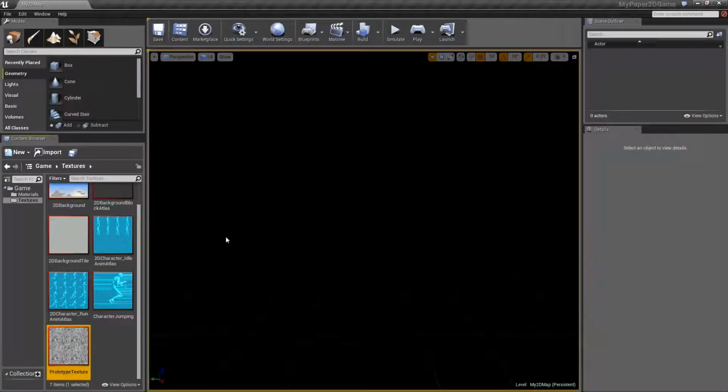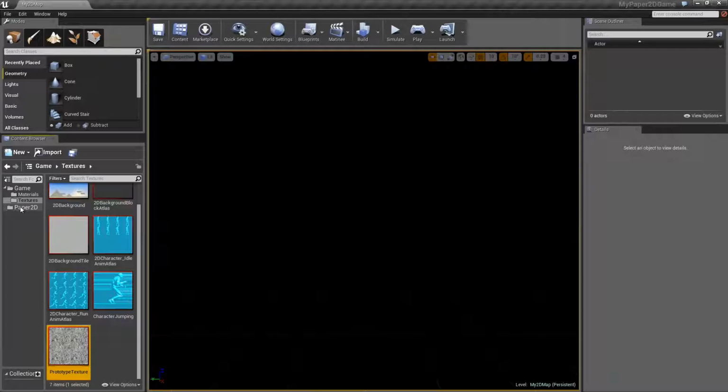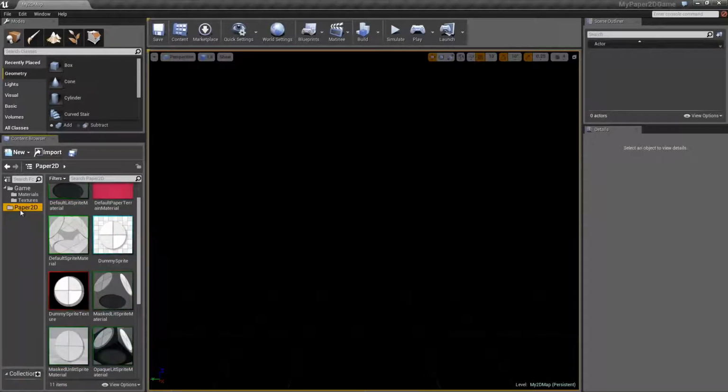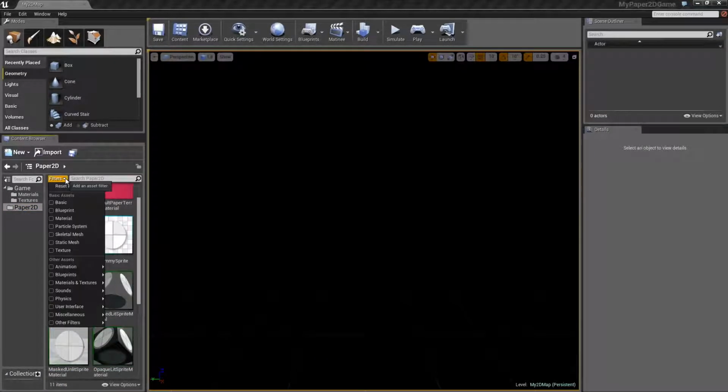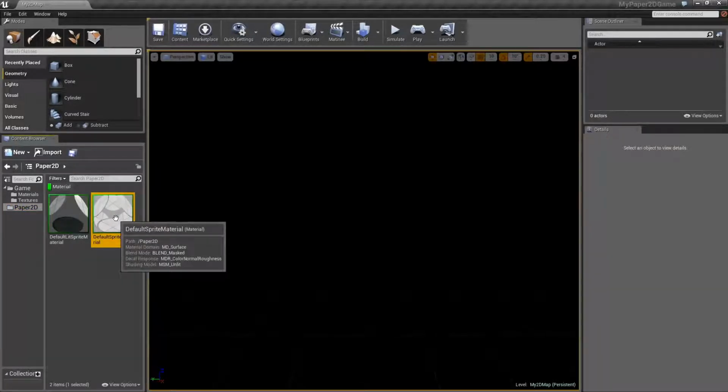Now, I want to show you a couple of things real quick. If you go under View Options, you can show the plugin content, and that'll suddenly make the Paper 2D folder appear. Now, inside of this, if you filter down by material, you can see the two materials that come along with Paper 2D by default. You have the default sprite material, which is what we'll be using for our character and basically for everything else.